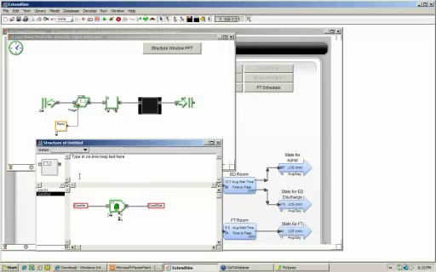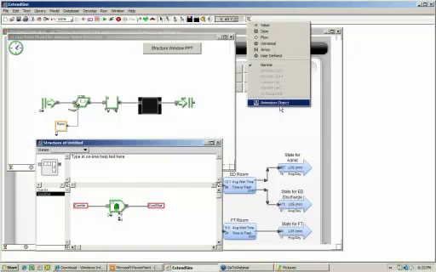And I'm also going to use another animation object, a level, which will look like a tank, that's going to display the same information, only it's going to be in a bar chart. So I've used the icon tools with the animation object to put 2 more objects up here to animate.